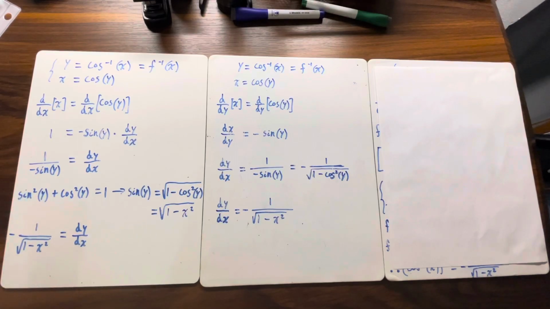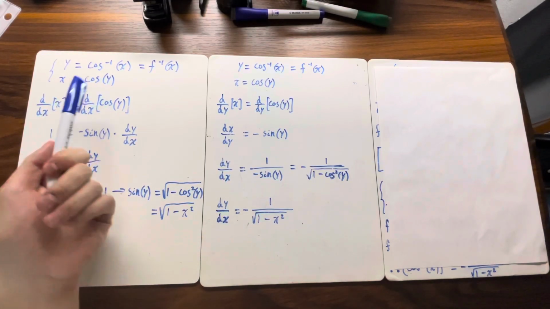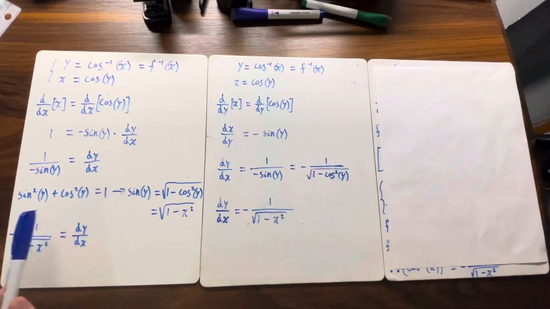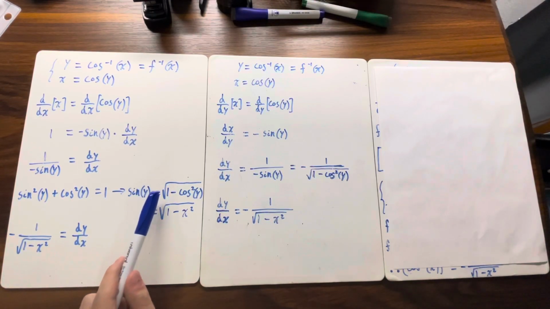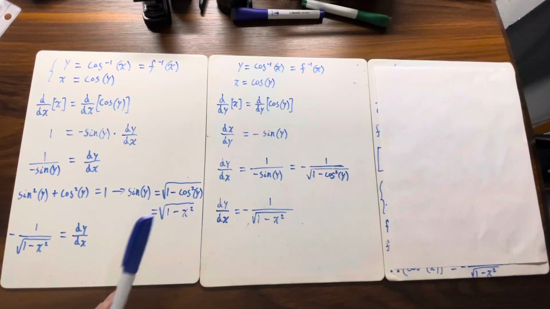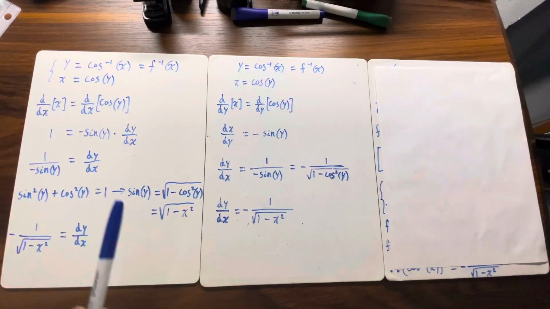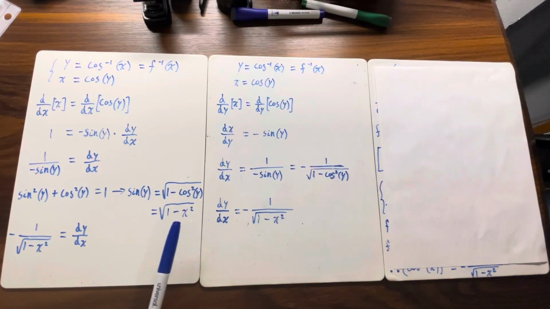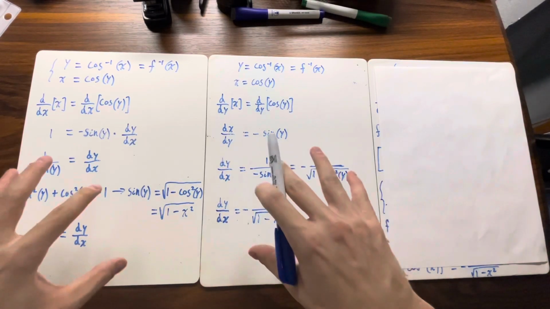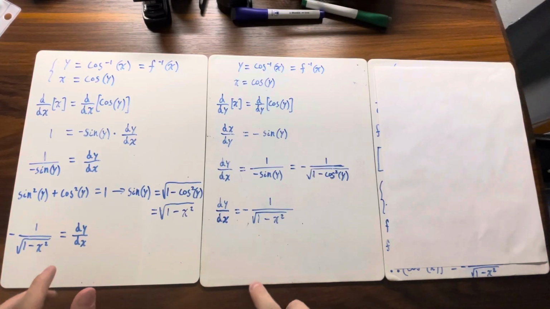And again, what is sine of y? Well, we can use this identity again, or you can construct a triangle based off of this equation, however you want to do it. So solving for sine of y, we get that sine of y is equal to the square root of 1 minus cosine squared of y. And again, cosine of y is equal to x, so this is the same thing as square root of 1 minus x squared. So we can plug that in, and we get that dy/dx is equal to 1 divided by square root of 1 minus x squared, and of course we have the negative sign in front. So here are two different ways to get the same answer. Two different ways of solving for the derivative of cosine inverse of x.